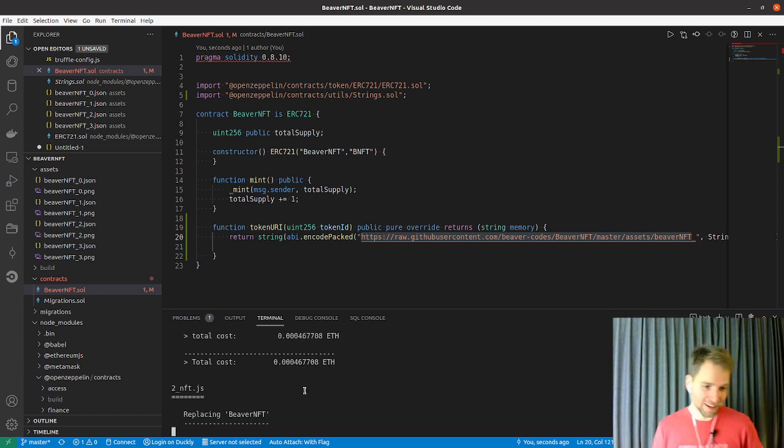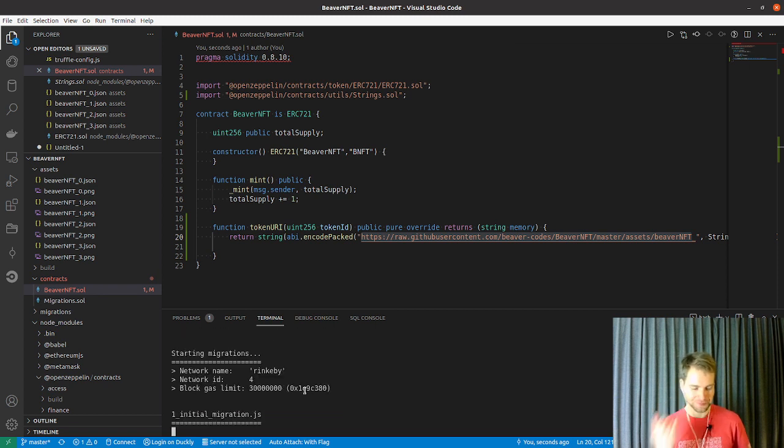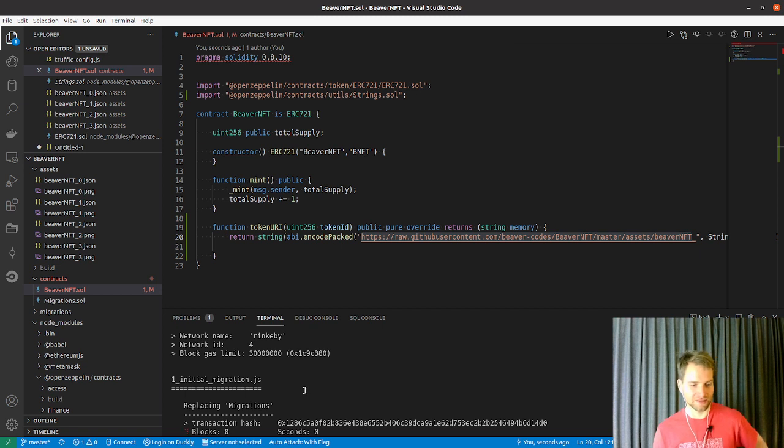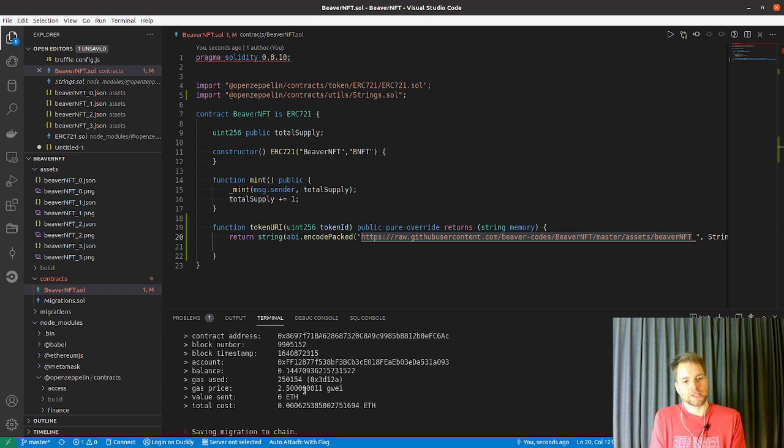Sadly enough, this actually takes a little bit of time. And we also need to mint it, which I haven't done. So let's do that first. It's still doing it. I think I talked about it last time. The reason why this takes a little bit of time is that we're interacting with the real blockchain now.